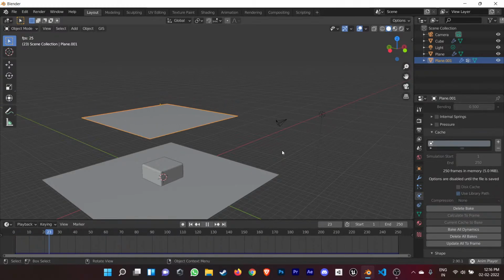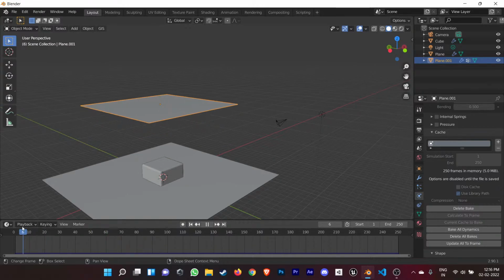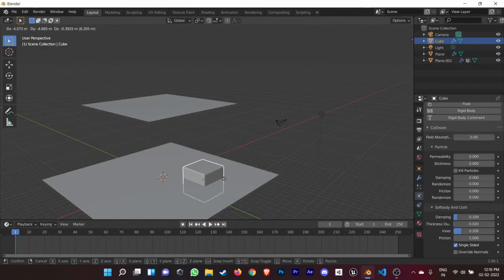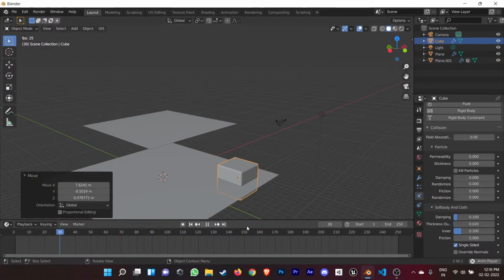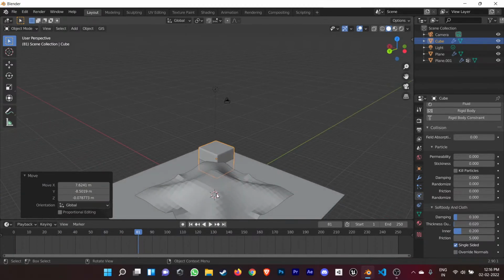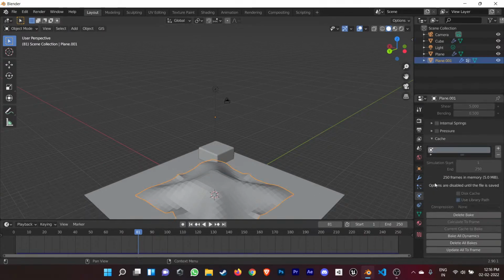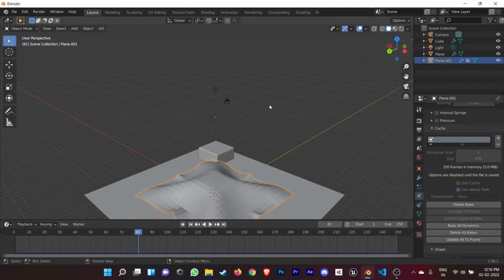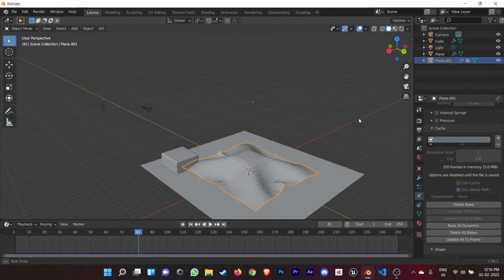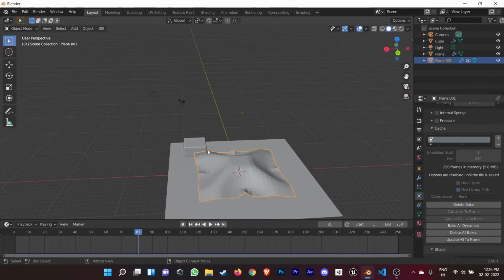Now the simulation is saved. If you make any changes to the environment, like let's say I move this cube here, there will still be no effect on the simulation. It will act as if this block still exists there because I have baked it, and this will increase the size of your Blender file. But if you accidentally change anything or do anything wrong, you will be sure that your simulation will remain the same. So this is one thing.